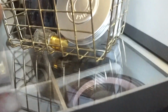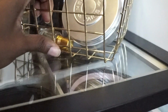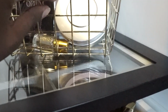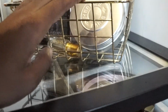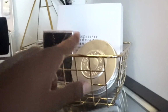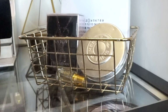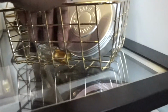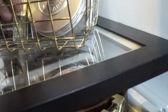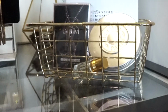Next up, we have this basket. So interestingly enough, this basket I bought at the dollar store. I had no purpose of buying it. I'm one of those people, I was like, oh, this basket's really cute, so let me buy it and see what I can do with it. So when I got home, I was like, okay, where can I put this? And then I realized I had a bunch of things just laying around or leaning on the wall. So I was like, hey, what if I just put them all in this basket and make this like a miscellaneous basket? So that's basically what I did here.